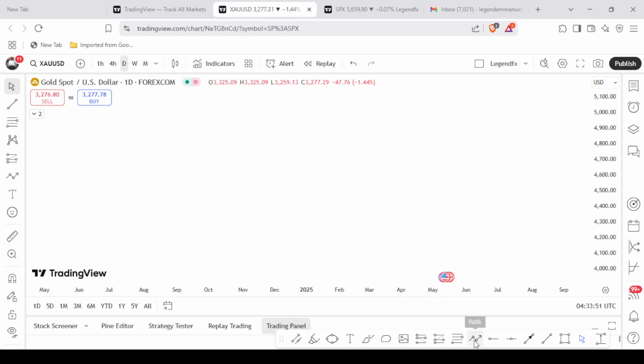First, let's start with the market structure, because for you to trade a pullback, you have to understand the market structure. You have to understand whether we are in an uptrend or a downtrend. Establishing that fact will give you a guide. If you have not mastered market structure, I have a video on it on my channel. You can start there, and you will see how to master and understand market structure.